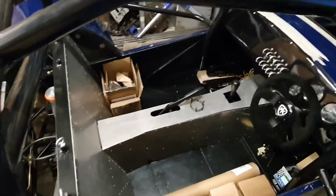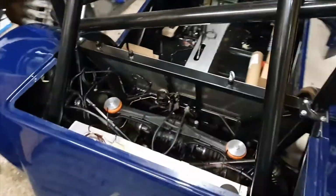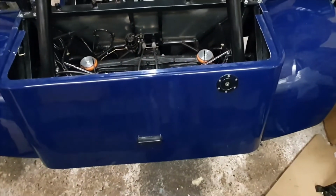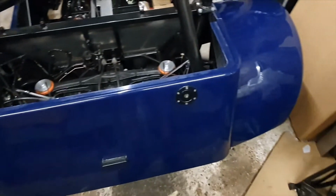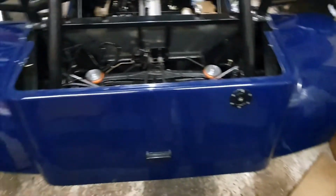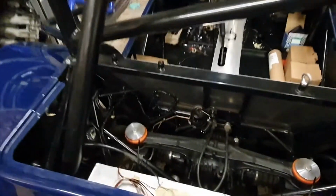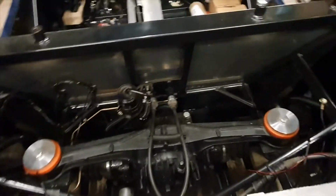Let's move around to the rear of the car. You can see all the diff, all the fuel lines are in. We've even got the fuel filler cap and the number plate light on. Just really last things to do, it's got to mount the fog light on and the two indicator and brake lights. It's all looking fairly neat in there. Quite pleased with how that's all turned out.